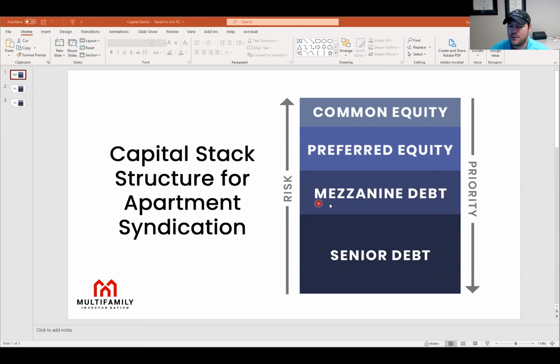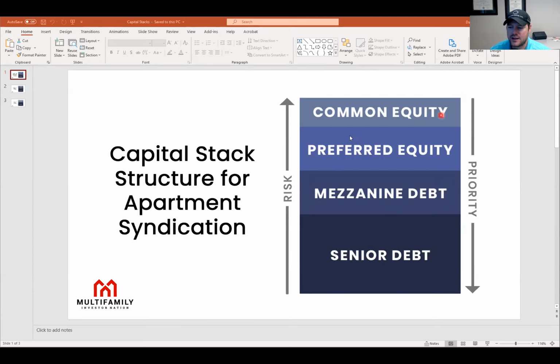Right on top of that is any type of mezzanine debt, which you might think of as a secondary or supplemental loan. You don't normally see mezzanine debt very often in our multifamily stack structures. I'm going to show you the two most common ones that we use in our group, passiveinvesting.com, so you can see how we structure our deals and how the capital stack is laid out. But in most of the deals you'll see with us, you're going to see preferred equity positions, and then you'll see a common equity position.